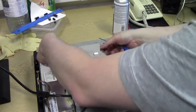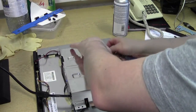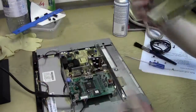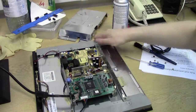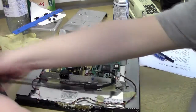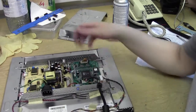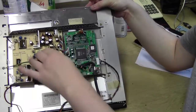Come off of there. It doesn't want to release off this one. Very. At last, one full screen off, and what are we left with? Well, turn around this way so we can actually see what we got. Okay, so we've got our main processing board and we've got a power supply board.